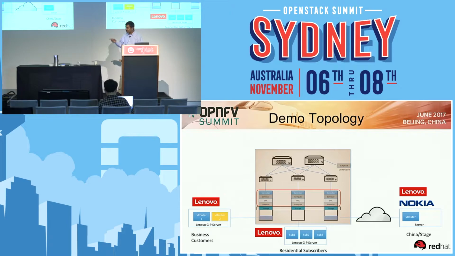That was the topology. Then we had a server up on stage in China when we did this particular demo. That was from Nokia. That was emulating another branch that was talking over the internet, VPN tunneling back into the OpenStack VNF router, the virtual router in the OpenStack install in the central office, and then from there being mapped onto a branch VLAN that's connected down to that particular server that is emulating another branch. So that was the setup.